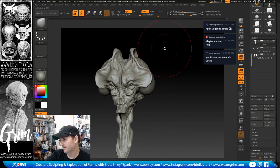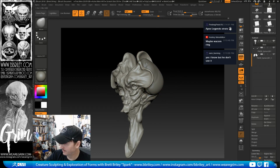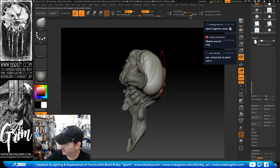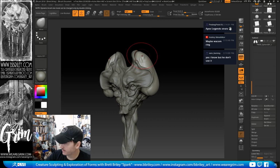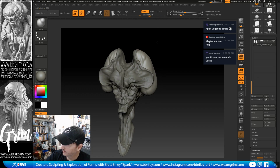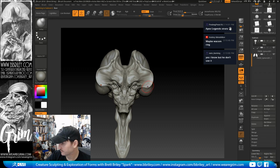Okay, I'm going to play with some more of the shapes of the head. Still not quite there. I think I might have to bring this up, make this a little bit larger. I brought out this detail, this sack, and now let me go ahead and fill out those horns.